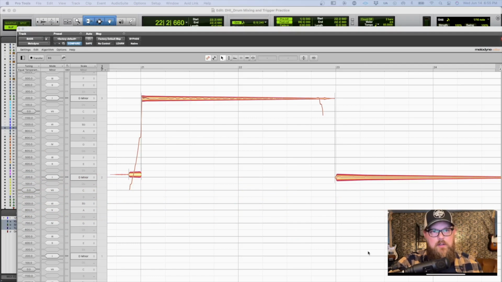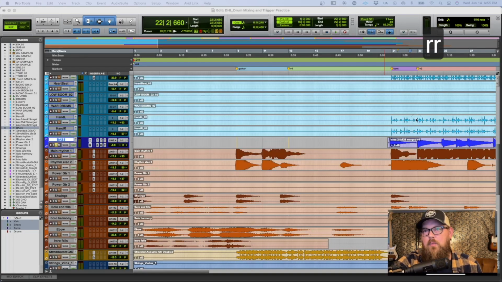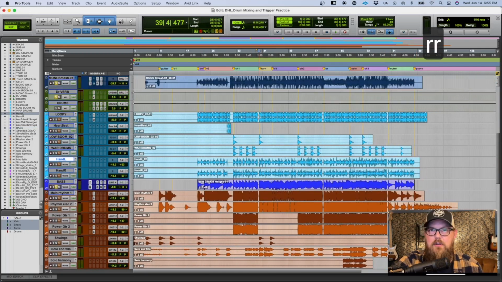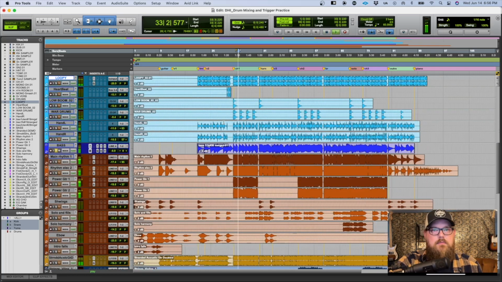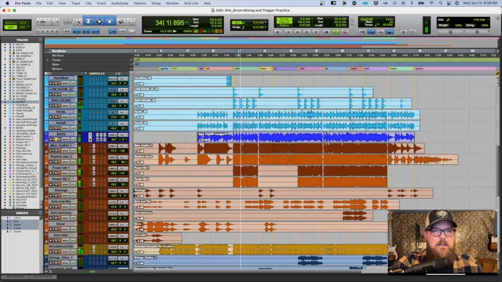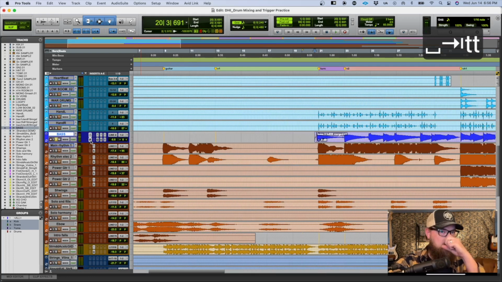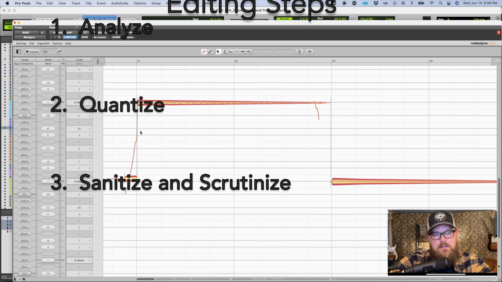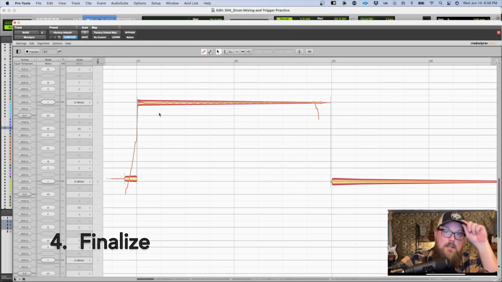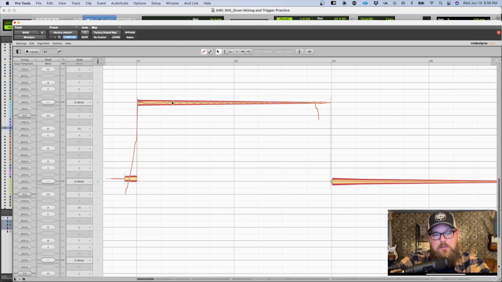All right, I'm back with a new bass track. So I grabbed the same thing. This is a track that you heard if you watched the trigger edit video. Much cleaner bass. So what we're going to do with Melodyne is I already transferred it in. Remember, we have 3 steps to edit: analyze, quantize, and clean up. So analyzing within Melodyne is largely making sure the blobs are where they need to be.